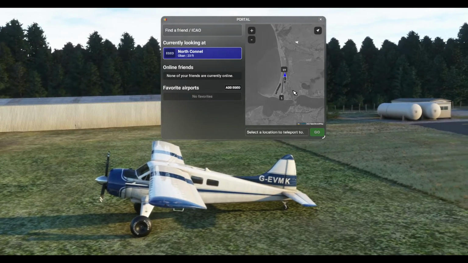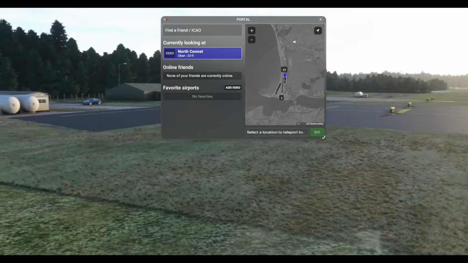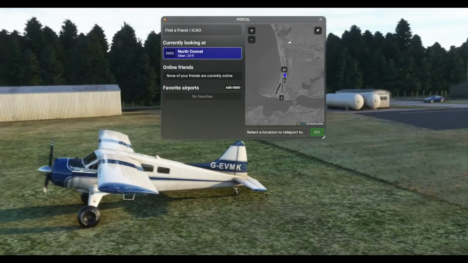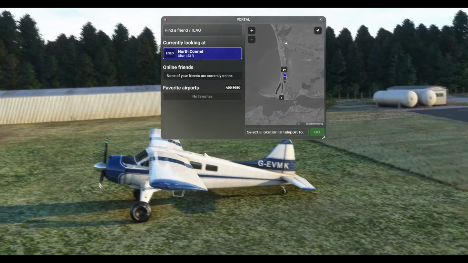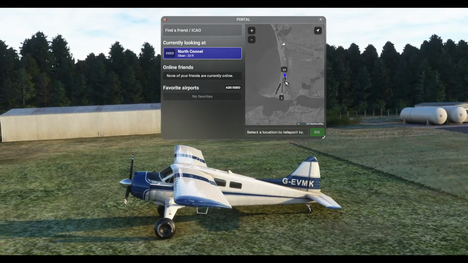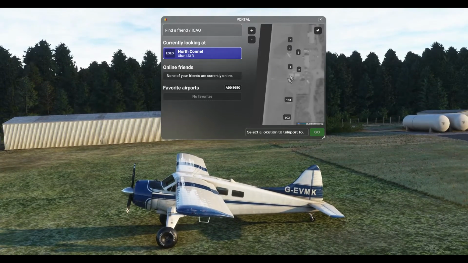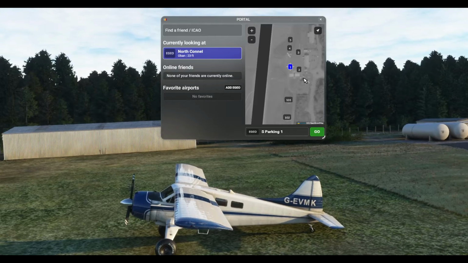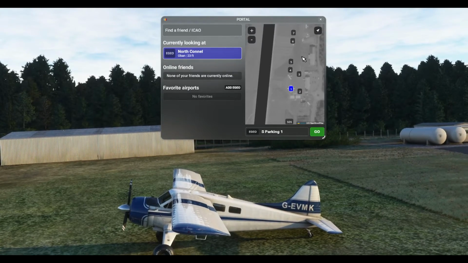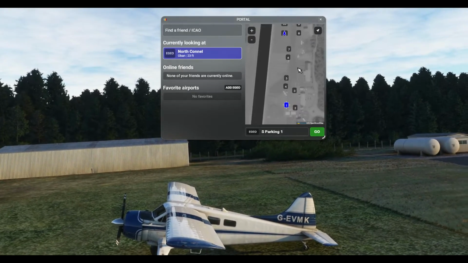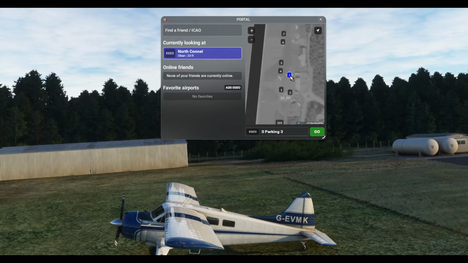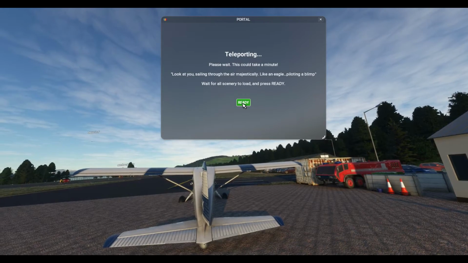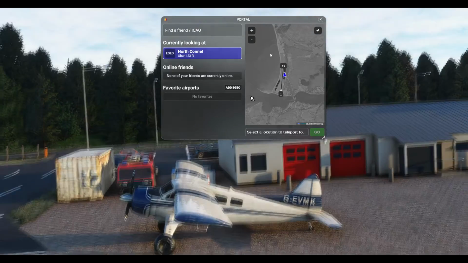So you can see, if I just move around, it has teleported us over to that parking space. So let's just move back to kind of where we were before. Put us there. Was that where we were before? No, I don't think so. We were more, I'll put us here. So we'll go back to over here. That's kind of close to where we were.